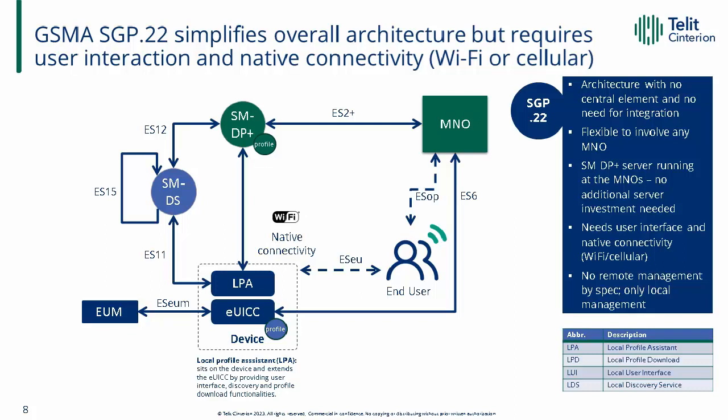There are actually software pieces running inside the device. That is the so-called LPA, the Local Profile Assistant. This LPA is a key element in order to talk to the SMDP Plus server, and it also acts as the agent to prepare everything and then get it inside the eSIM. So the LPA is a key element needed for the device.